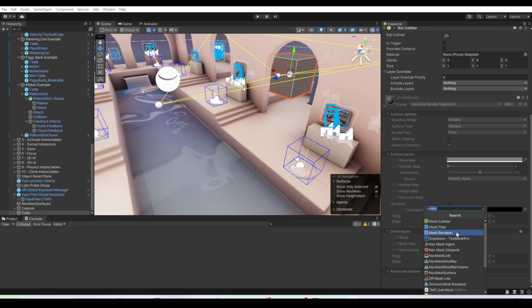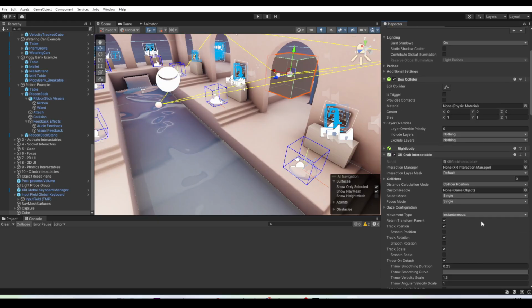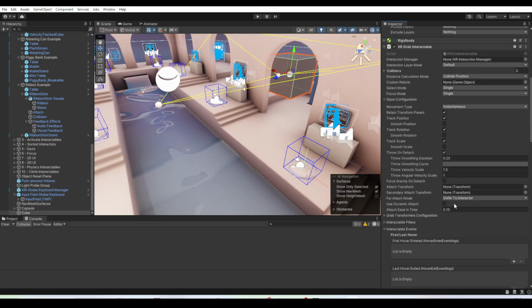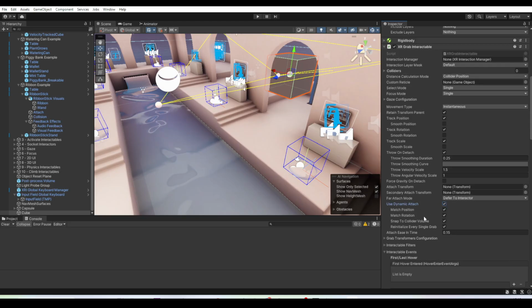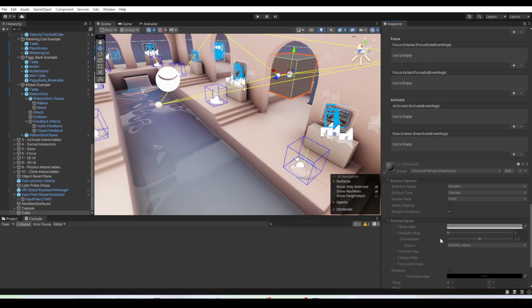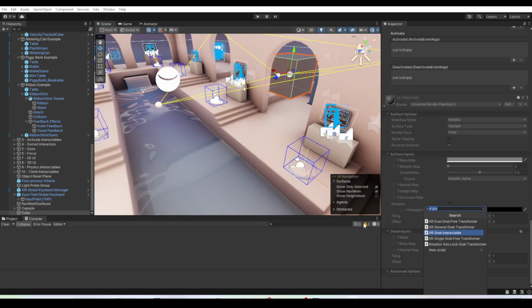Let's make it so that we can grab it, and let's scale it. Let's add a grab interactable object and change it to dynamic attach. Okay, and now in the start method, we want to fill our object pools dictionary.